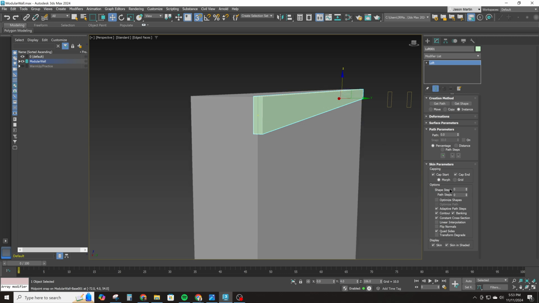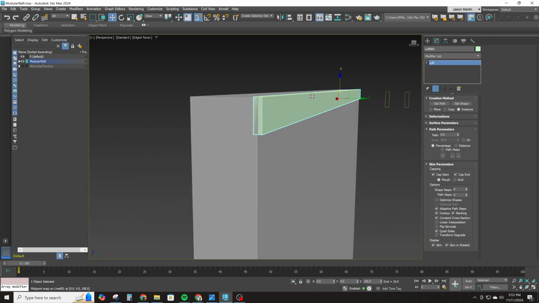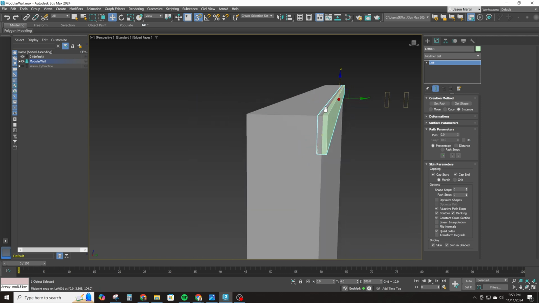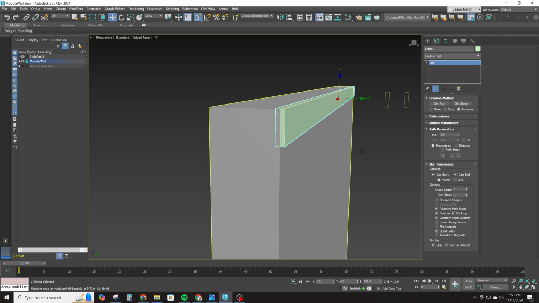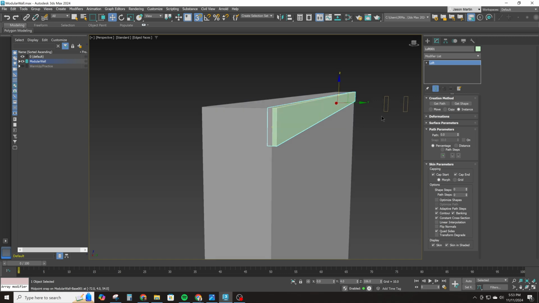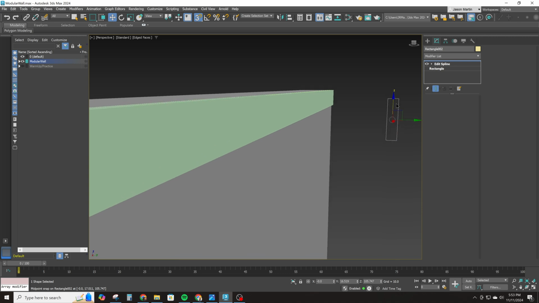The path steps and the shape steps can be reduced because all that's doing is subdividing this along the path or creating more articulation points, but I'm going to put more in manually in just a moment. Then I can go back and adjust those to be a little higher if I want. So now I can go to work on my object here.